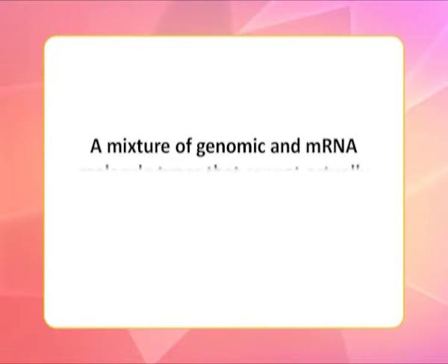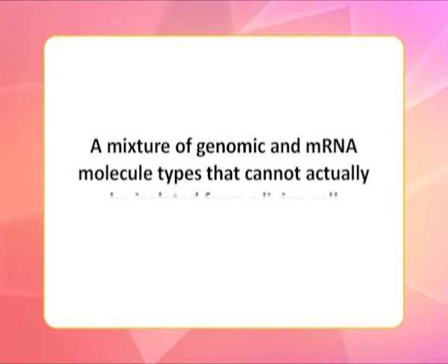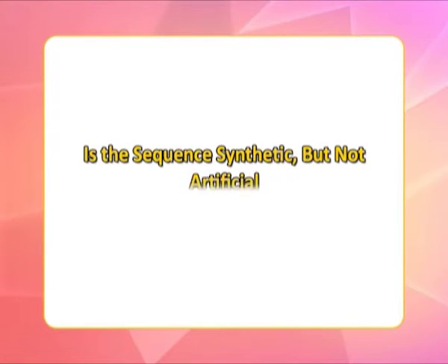It should be kept in mind that because the sequence being submitted should be of a unique molecular type, it must not represent, for example, a mixture of genomic and mRNA molecule types that cannot actually be isolated from a living cell. Dear students, we also need to find out whether the sequence is synthetic or artificial.